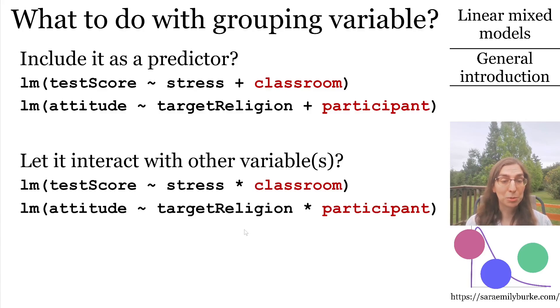These approaches would help deal with the unusual structure of the data, but they have two big problems. First, the grouping variable might have a ton of levels, a ton of categories, so the resulting model would be very complex and might not even be possible to fit. Second, there is still the assumption of independence, and we're not explicitly dealing with that in either of these cases. The model doesn't know that the grouping variable has special implications for the independence of the observations.